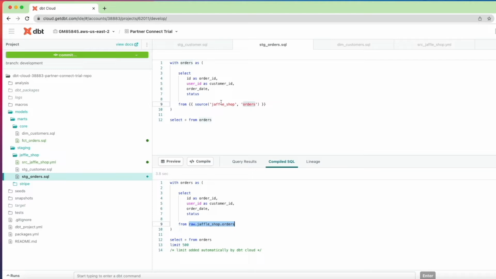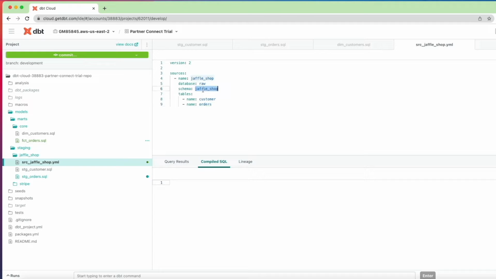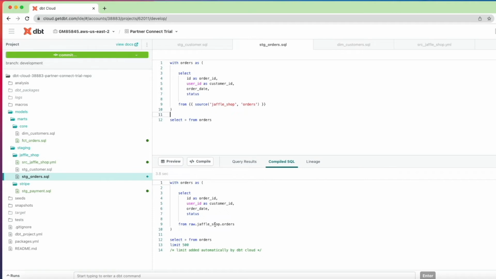So this allows us again to leverage the modularity in DBT. We can go back into the YAML file at any point in the future and just change this one reference to things. And that will propagate through. Imagine now if we had hundreds of staging tables, which would be quite typical. We don't need to go through all of those and refactor them. We can just change it in the one YAML file using this approach, and everything now will evaluate correctly, and our lineage diagrams will be up to date as well. So really neat feature and something that you should look to really use within your own projects as well.